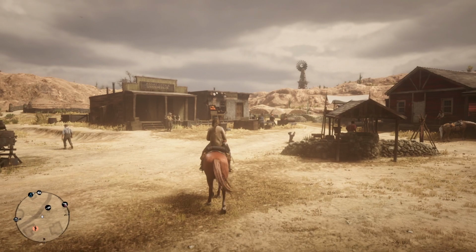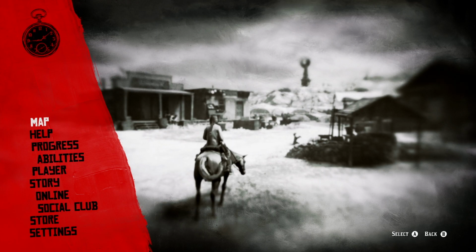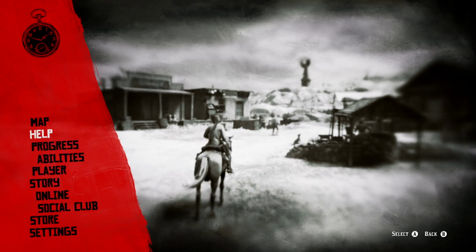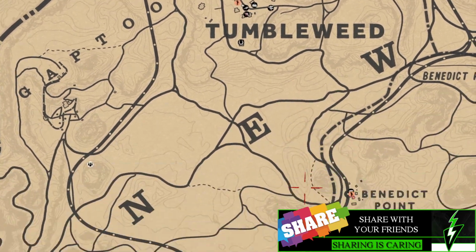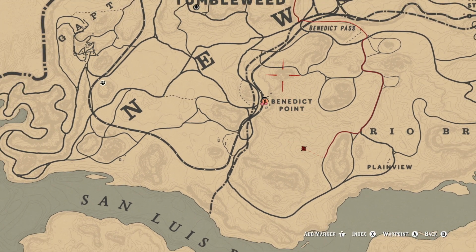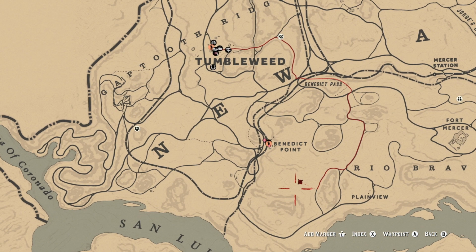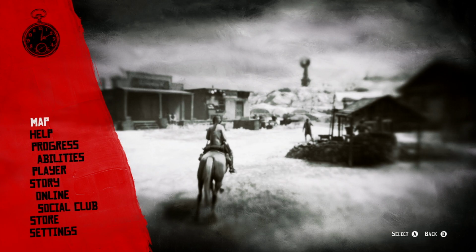And in this video, I'm going to teach you about a secret cougar location that actually has us getting a cougar every single time that we go to that location. So I'm going to show you on the map roughly where we need to go. We're going to be going south of Tumbleweed down to Benedict Point and off into this direction right here. So this is about where I want to go right here. So I'm going to show you the path that I take. Now this takes roughly about 5 minutes to get from here down to here, get the cougar, make our way back up to Tumbleweed to the specific butcher, which is right here.